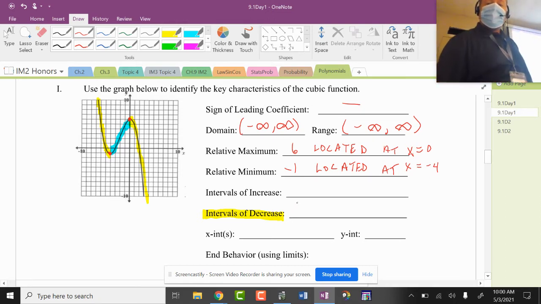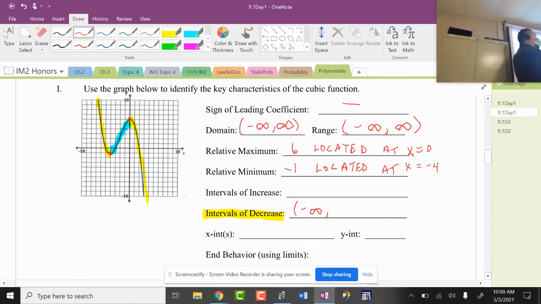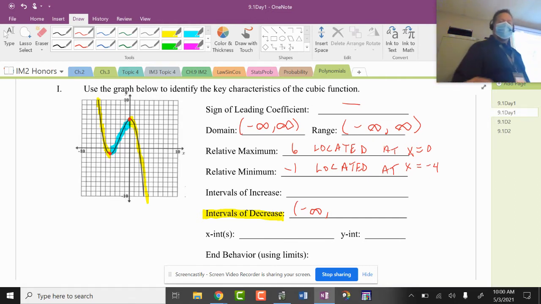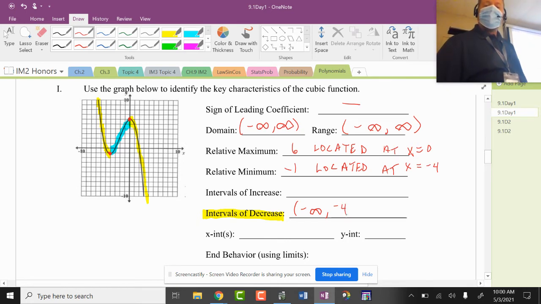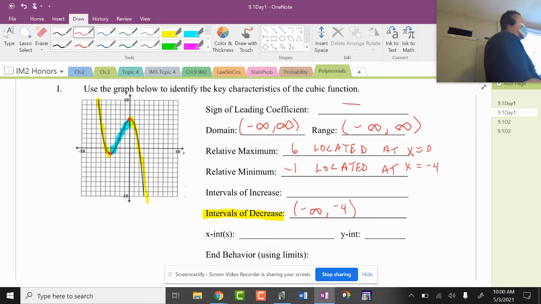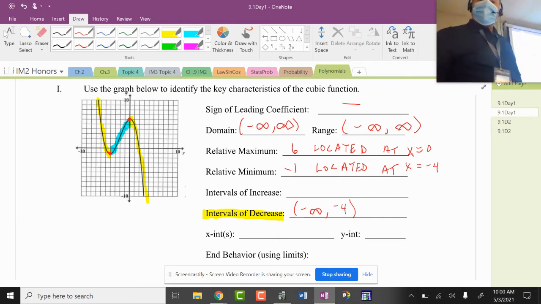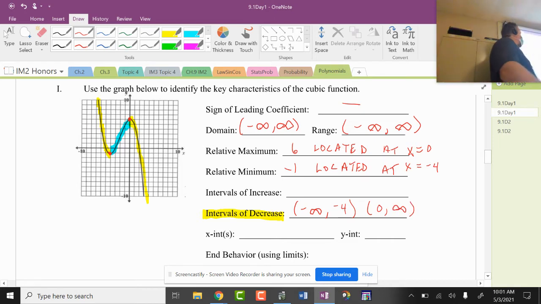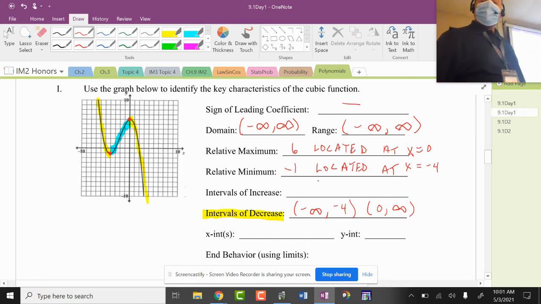So what x's do I plug in to get that first chunk? From negative infinity to, is it -4 or -1? What do you think I'm going to put? It's -4. It's the x coordinate, or the x that you plugged in. Those x's plugged in order create decreasing y behavior. That's why it's done this way. And then the next one is I plugged in 0 to infinity to create that other yellow portion. All right? Not 6. You don't put 6 there. And then it's these two together here.